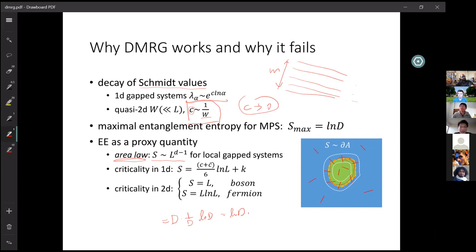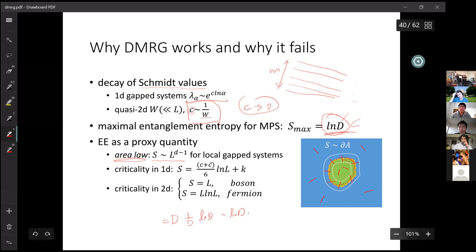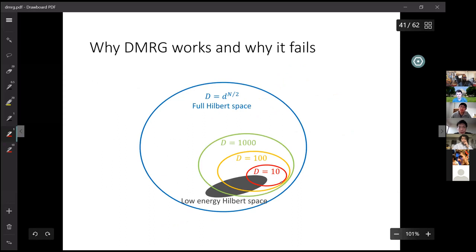All right. So according to the area law, the entanglement entropy in a one-dimensional gapped system will be a constant, right? So that means as long as we have large enough D, we should be able to handle the entanglement, and the challenge will not grow as we scale up the system. But in 2D, this doesn't work, because as systems grow larger, the entanglement entropy is growing. So at some point, this will be smaller than the real entanglement entropy. Okay. So yeah, this is basically what I'm going to talk about today.